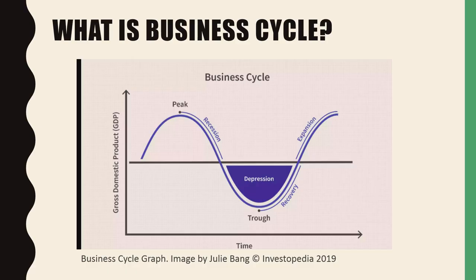And if it has enough potential, or they use their potential at the maximum level, very efficiently, then from recovery, the economy might move into expansion. But when it grows very fast, goes to the peak, then the economy will fall down again to recession. So this is a very simple theory of the business cycle, and the graph is taken from the internet, Investopedia.